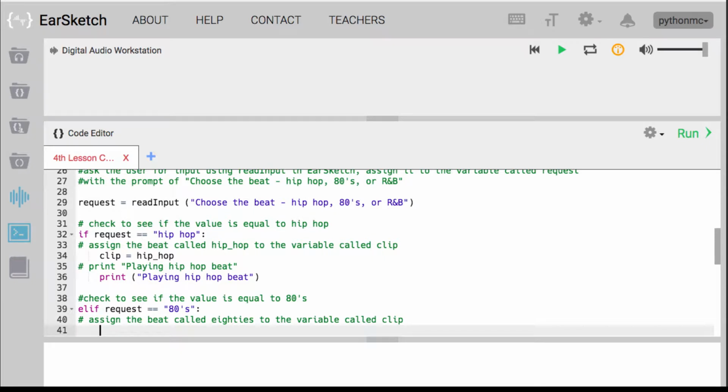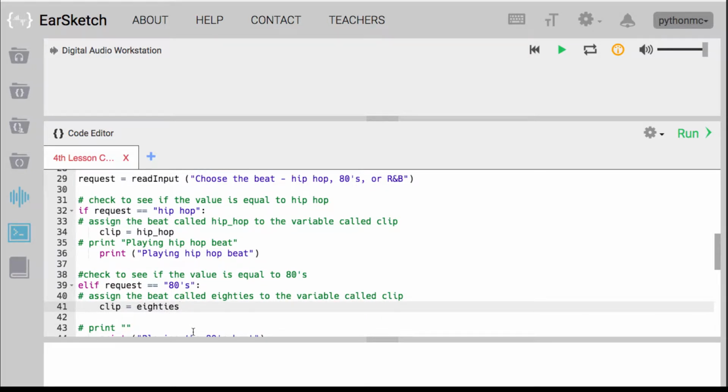Clip equals 80s. Now I would have called it 80s with an 8, but variables in Python can't start with numbers. Remember, they can start with letters or underscores, but you can't start them with a number. So elif request is equal to 80s.